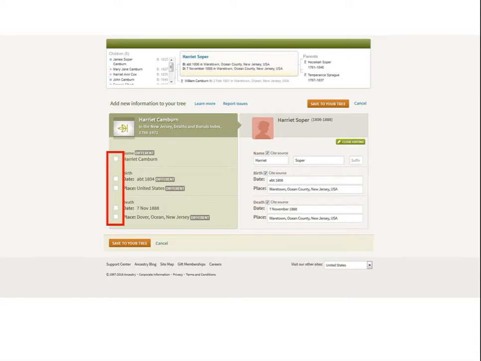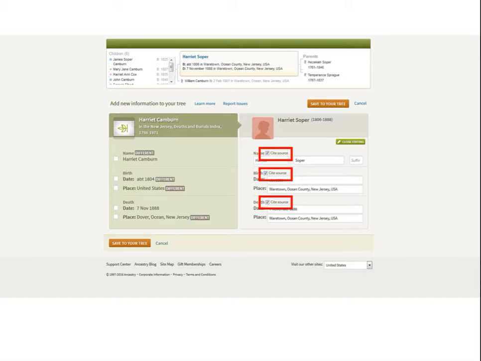I could stop right here and just simply save to my tree without clicking any of the boxes down the left side. It will attach the record to her. It will also cite the source for her name and her birth and her death, because Ancestry automatically checked these boxes for me. So I don't have to actually check any boxes down the left side.